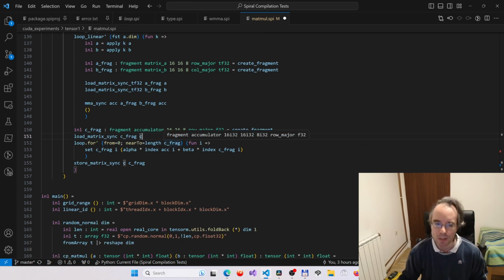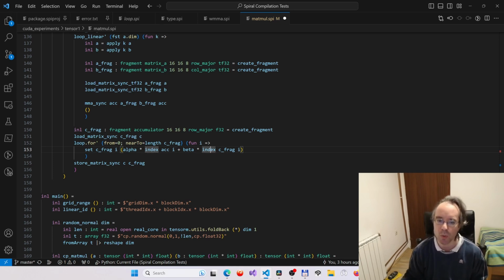And what we do here is simply iterate over all the fragment elements. So we can do this bit of arithmetic. We scale all the elements of the accumulator by alpha and then add them to the elements of the C fragment, which is being multiplied by beta. Then we set them to the C fragment.